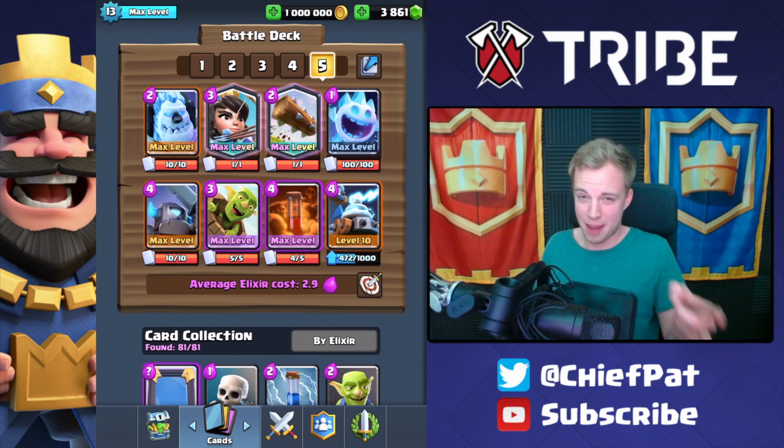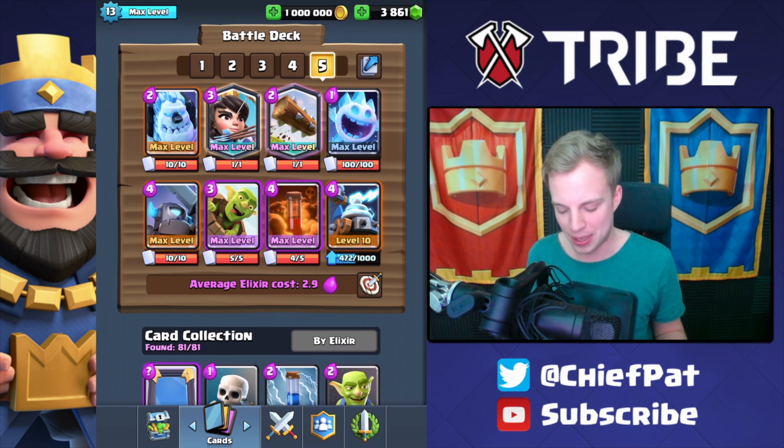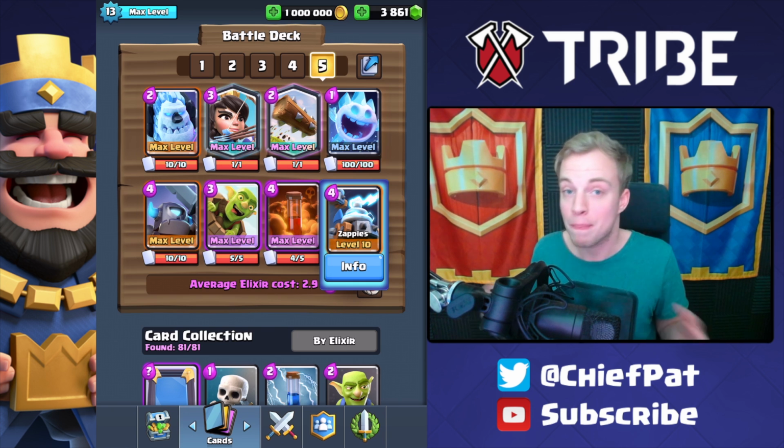Today we're going to be hopping into our very first deck after the new balancing changes came out inside of Clash Royale, and I'm super excited to give the new and improved Zappies a go. That's right, Zappies, ever since the balancing changes, now end up targeting both ground and air.